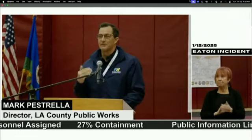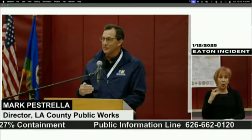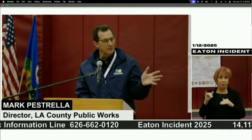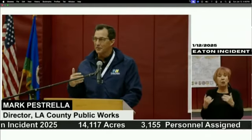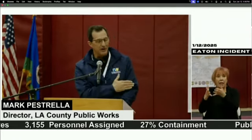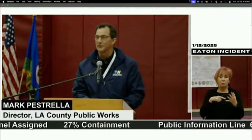So as the fire and sheriff, and by the way, I had to start there too, we're so lucky to have an outstanding fire department and sheriff and PD and fire from Pasadena. They have done an outstanding job along with our state and federal partners, and especially CAL FIRE, attacking this fire and bringing it to a closure, and now preparing to hand off the facilities back to your local public works department and utilities, and that's who's about to talk to you next. Great response, incredible what has happened to reduce the risk that occurred here, albeit it was massive.